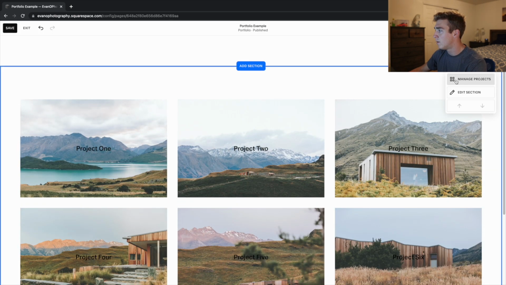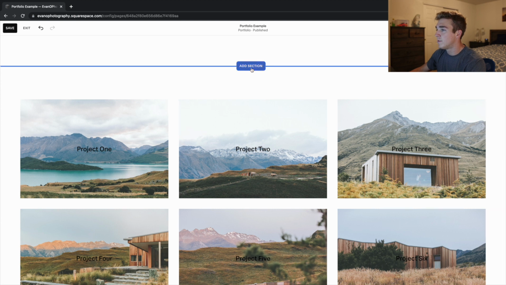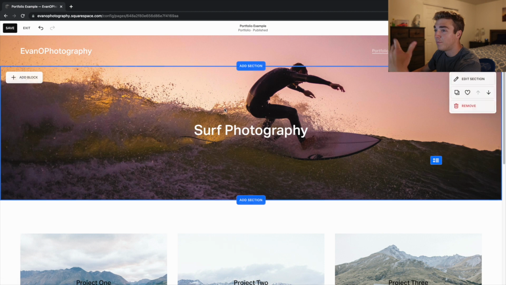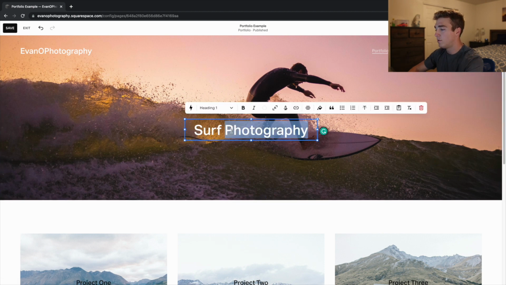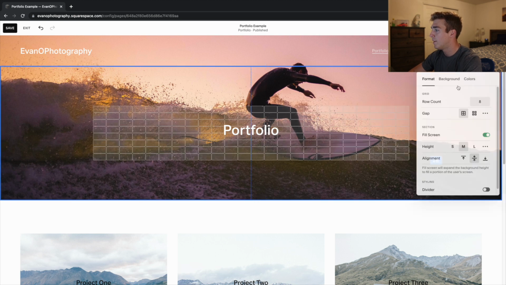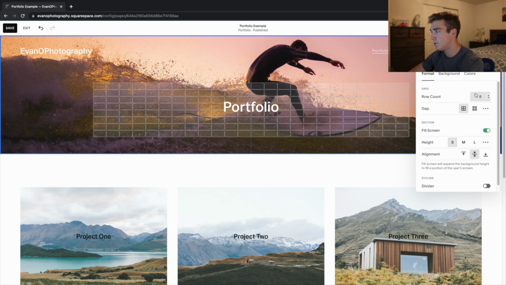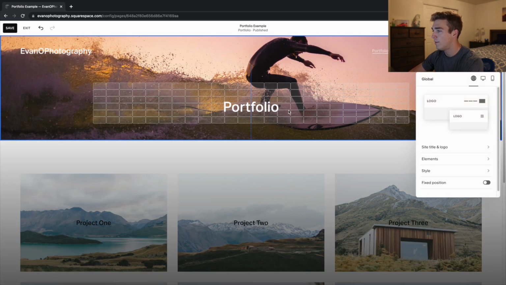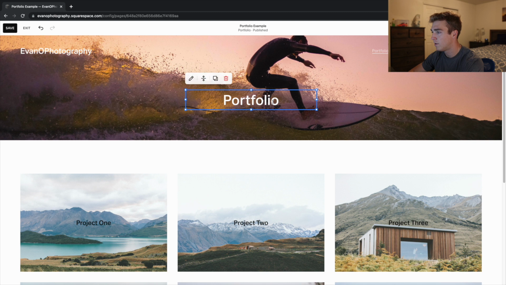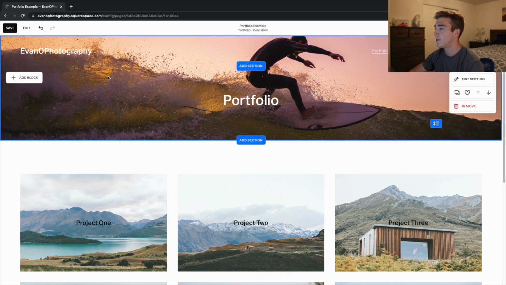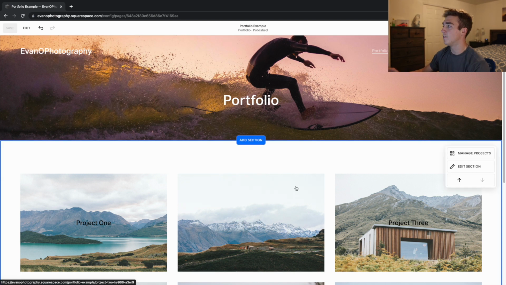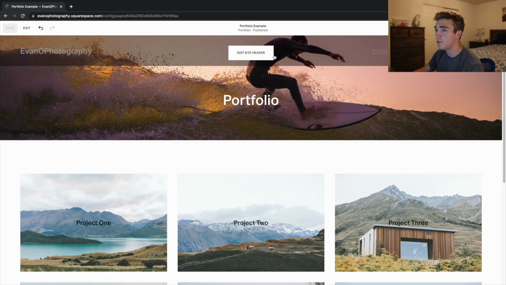So this one that I use, for this section I just remove this section right here, add section, and then you can have saved sections. So boom, and then I would do, if it's like the new one, portfolio, boom, and then I want to make it a little bit shorter because right now it's too high up. I think the other one's at 6. And then I want to center this. Perfect. Something like that. And then, oh, save. So that's good right here. So portfolio example, and you can see that right there.